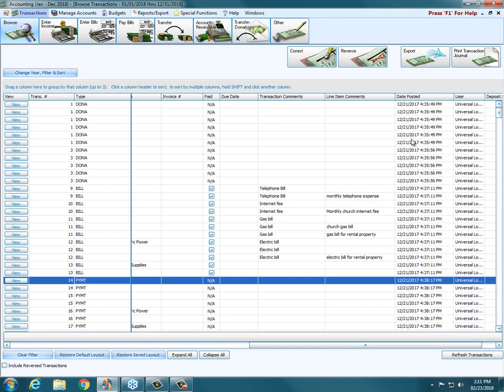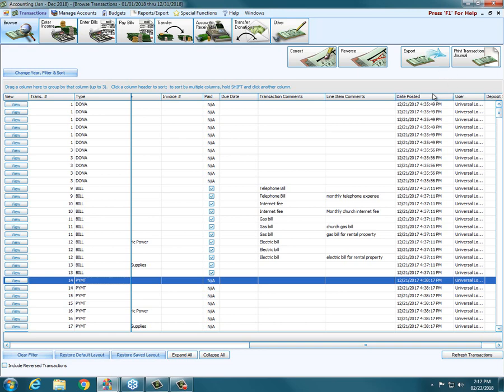So the date posted oftentimes is going to be different than the date occurred. You can forward date or back date any transaction in accounting. Just because you're sitting in your chair on February 23rd doesn't mean that all of your transactions have to be dated on the 23rd. You can forward date them or backdate them.